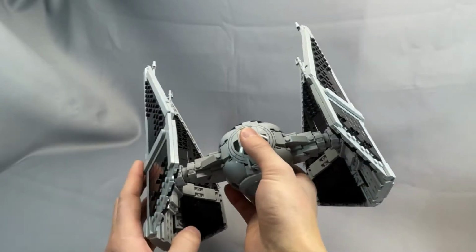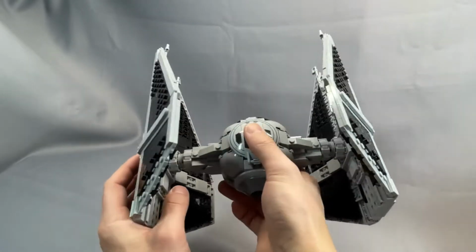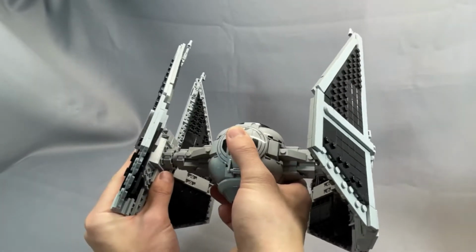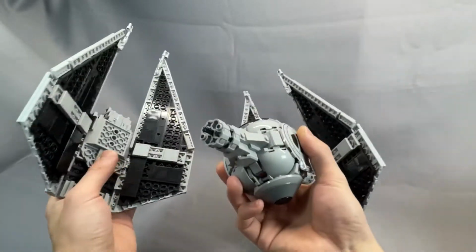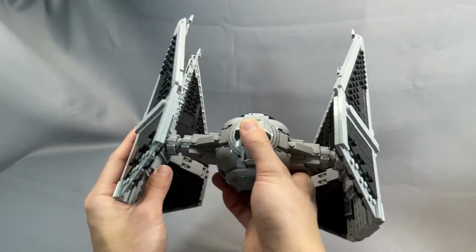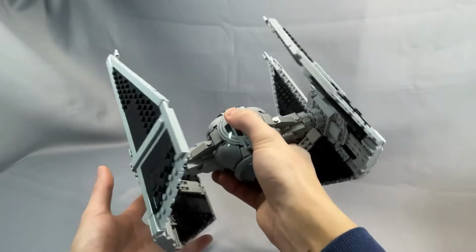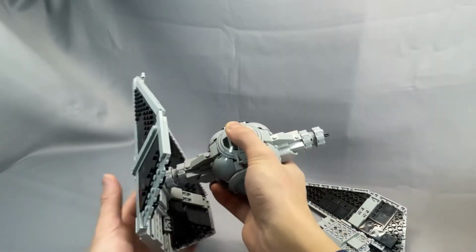The wings are only held on with a Technic axle and 2 Technic half pins. So too strenuous of a barrel roll means that the wing might fly off, so be careful with that. I can show you that it's relatively easy to remove these. You can see the axle and the 2 half pins there are what secures the wings. So I'll try to get this to... There you go.